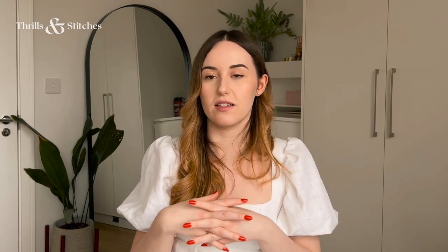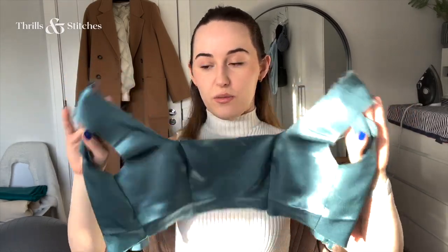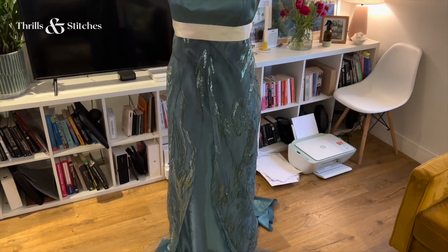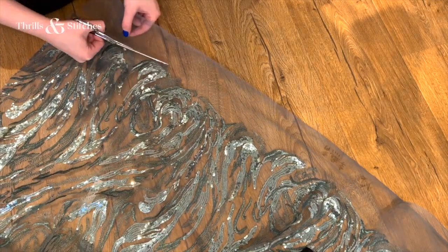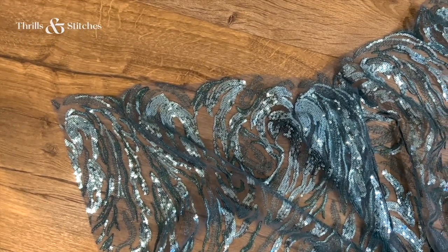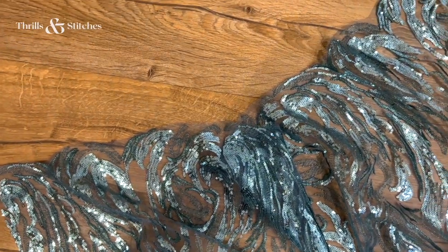We first were thinking about getting something a little bit more cornflower blue for Kirstie because it's a beautiful color and it's really inspired by a lot of dresses that Daphne wears in the show. However, Kirstie has more greenish gray eyes, so we decided to go for something a little bit steelier, a little bit cooler than the cornflower blue would be. So we ended up with this beautiful seafoam green. We actually first found the sequins tulle, which we fell in love with because it's so whimsical and it reminded us of ocean waves. And then we found the base fabric, the satin, after the fact.